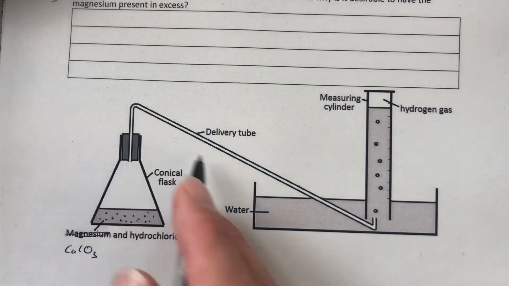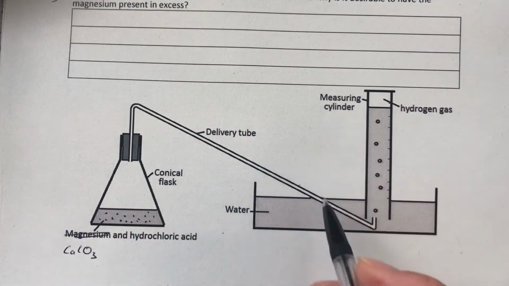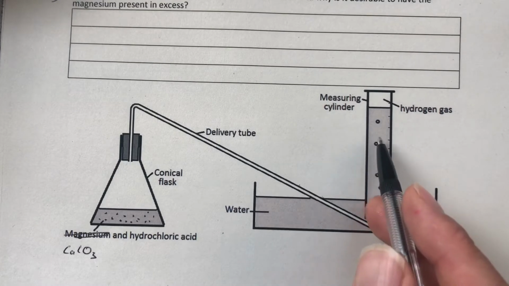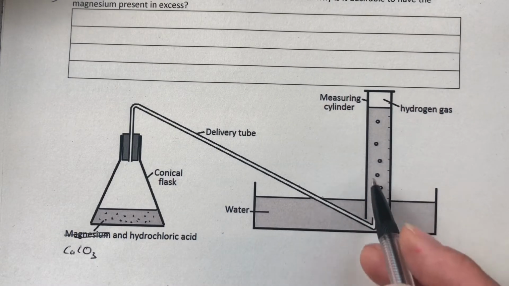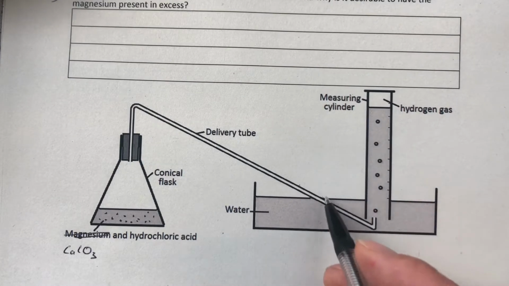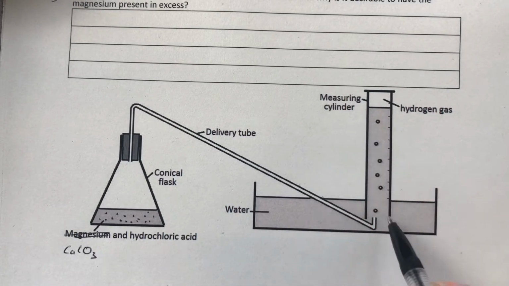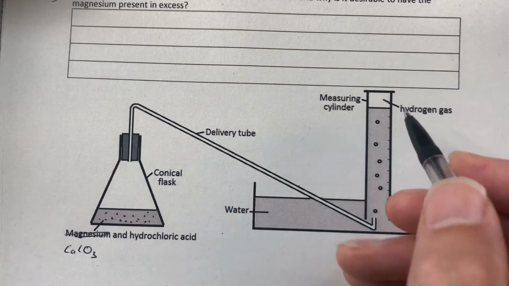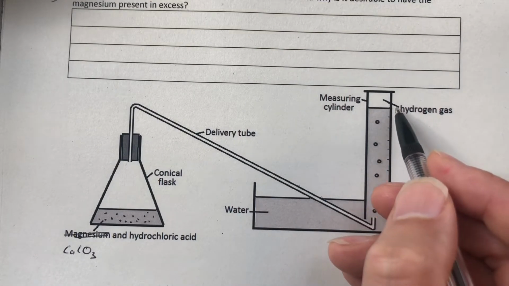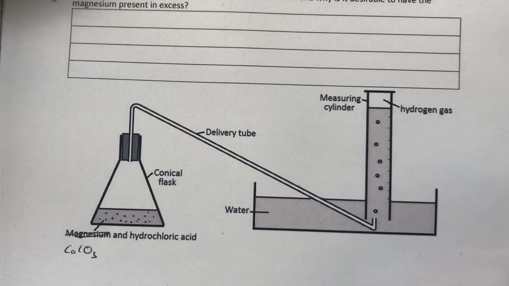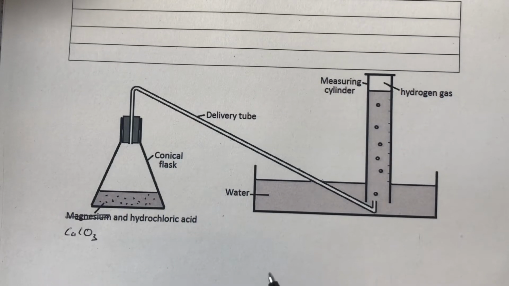And we're going to react it, and we're going to collect the gas over water. This technique is where we put the measuring cylinder or indeed any container, fill it with water and put the delivery tube underneath it, and the bubbles obviously rise up through the water, pushing the water down. This is called collecting a gas over water, and we can measure off on the measuring cylinder how quickly the gas is being produced, maybe every 30 seconds or so.